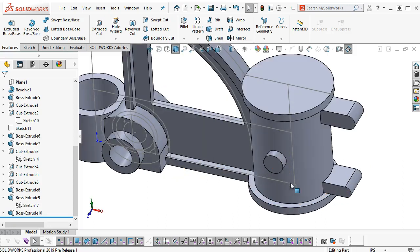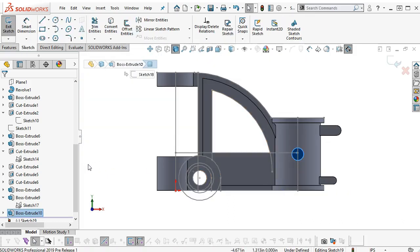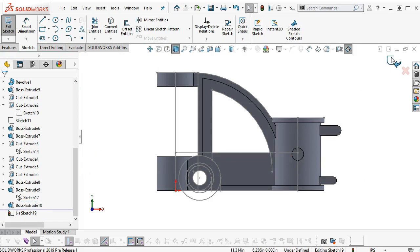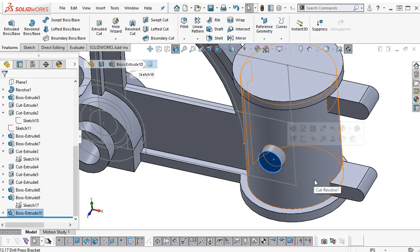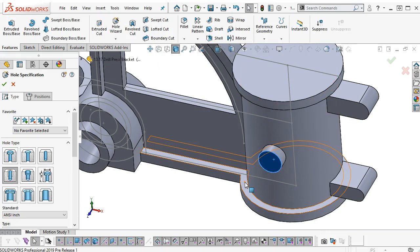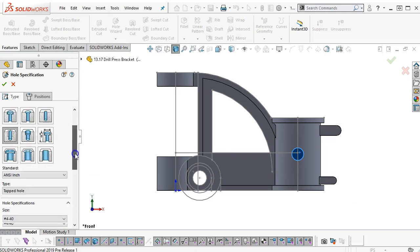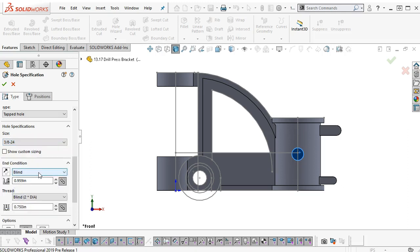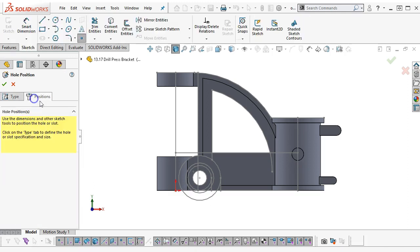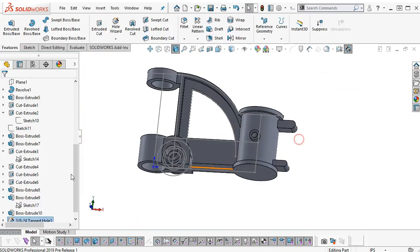Since I'm on that shape, we'll go ahead and hit the S key. We're going to stay with the definition. Am I still in? Make sure I'm hitting hole wizard, I went into the extrude. So it is a threaded hole. It is a 3/8 24. We're going to have an end condition that is up to next. But I already know, based on its position, and I didn't put the through hole in yet, that it's going to go all the way through the part.